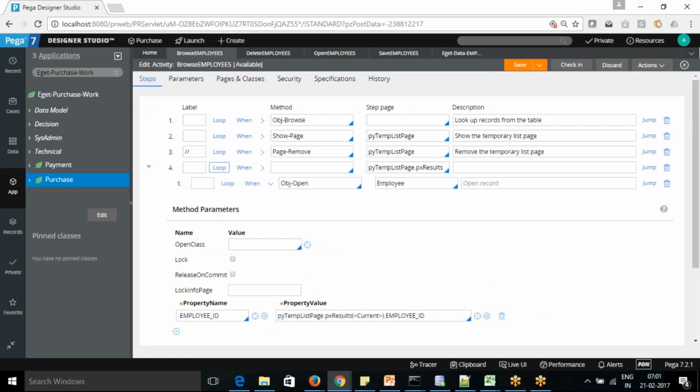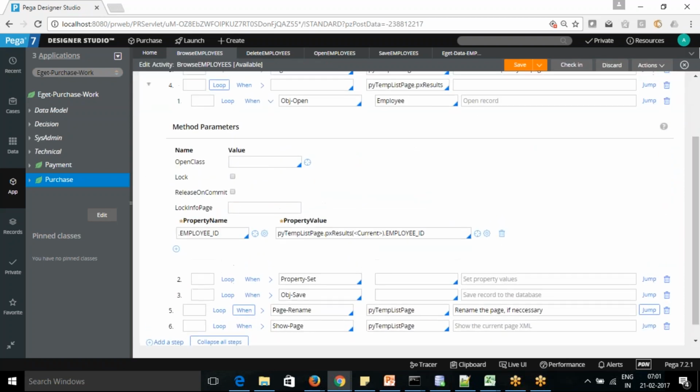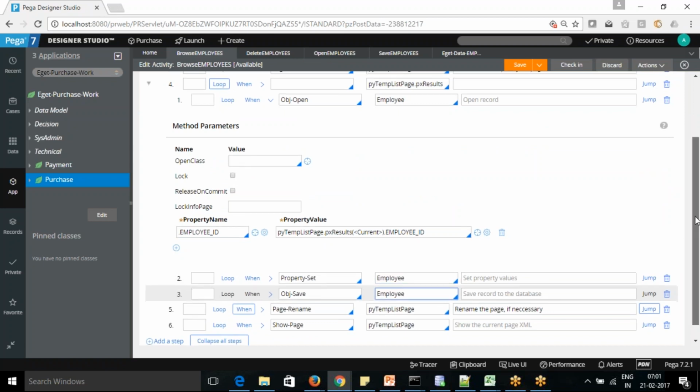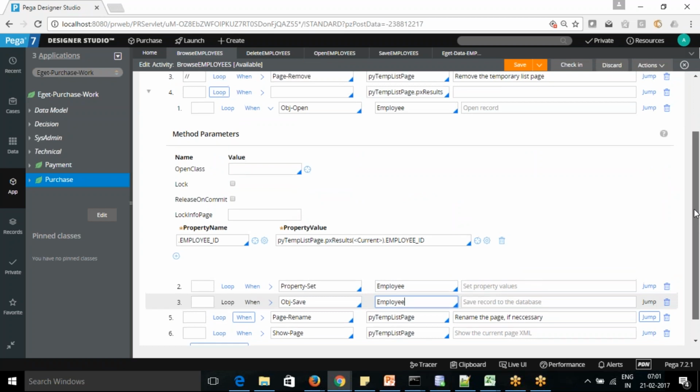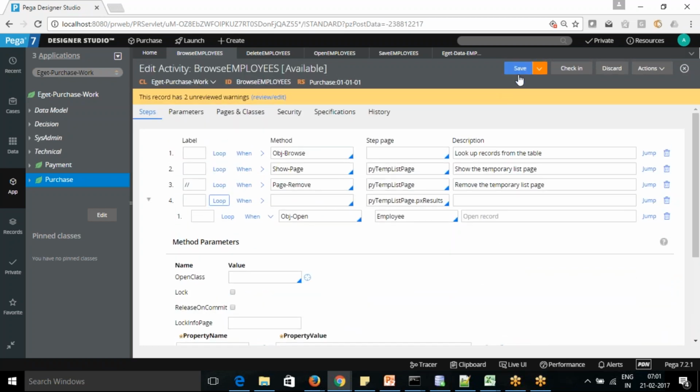Yeah. So you can see that what I did is I'm going to take the current employee ID page, okay, and it is current employee, put it employee here. So let's see this. Okay.